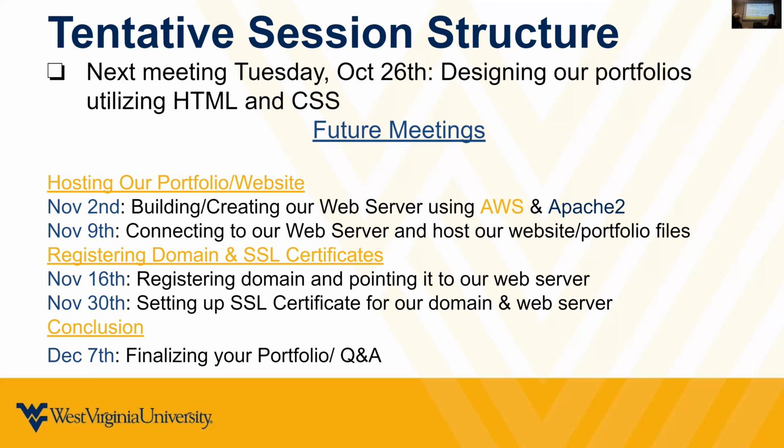And then after that is the final topic, and that will be registering the domain and pointing it to our web server. If you're not familiar with what a domain name is, it's google.com, amazon.com. If you don't have a domain name, essentially what people would have to type in is an IP address, and you don't want people typing in 3.192. They're not going to remember that. It's also for safety, because you want to mask out that IP.